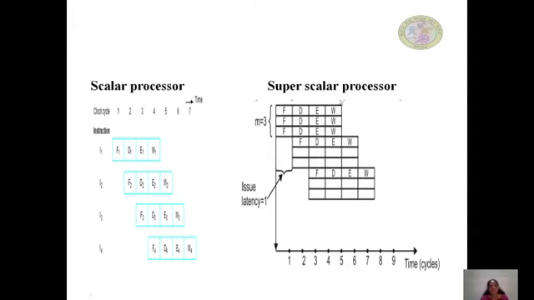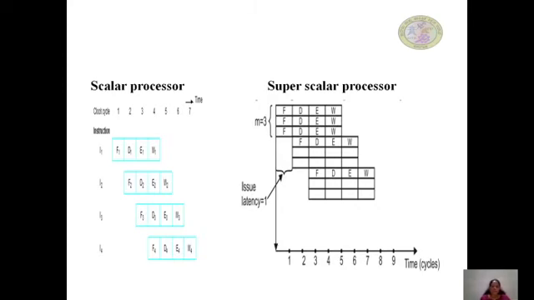Now let's study how the superscalar processor works. As I told you, in a superscalar processor, in one clock cycle, multiple instructions can be executed, and to execute them, it makes use of multiple pipelines. That instruction issue degree is defined with M. Here in this example, we have taken M equal to 3. It means that in one clock cycle, it can execute 3 instructions, and to execute 3 instructions, it uses 3 pipelines.